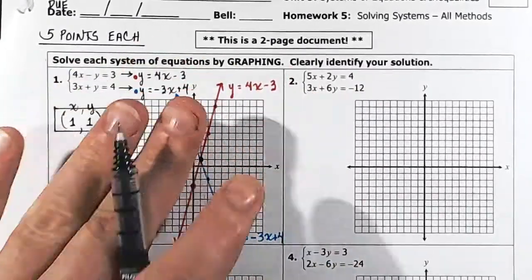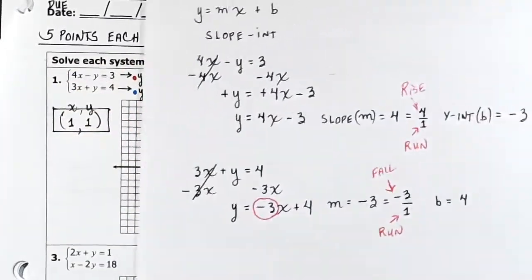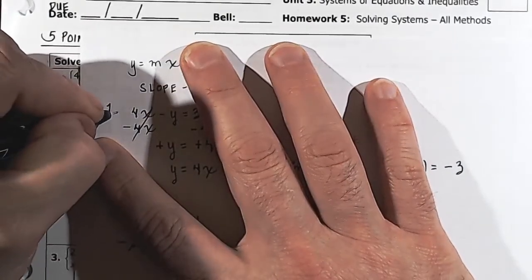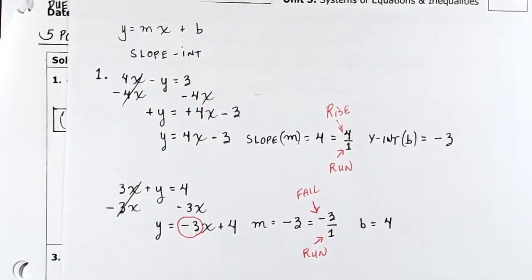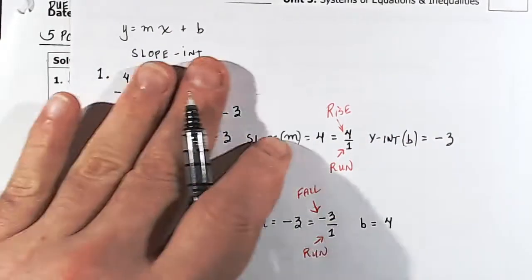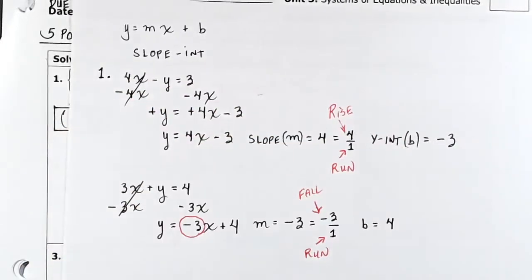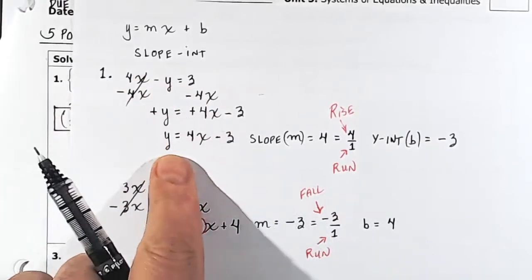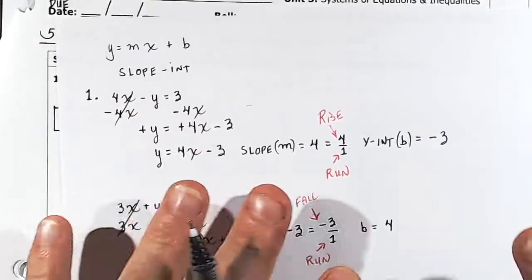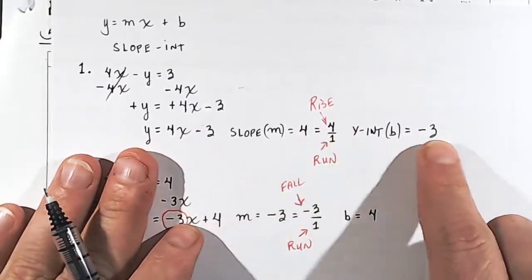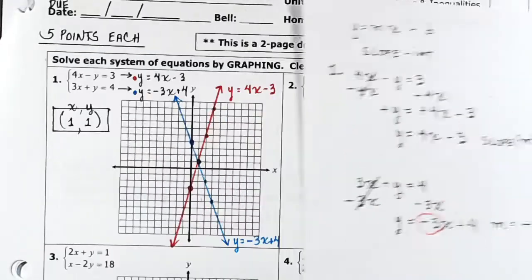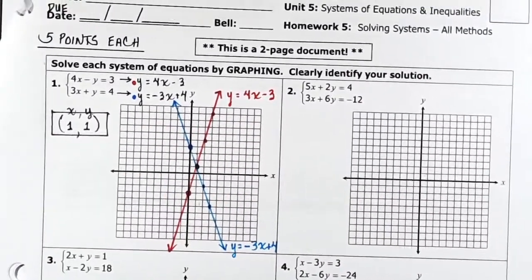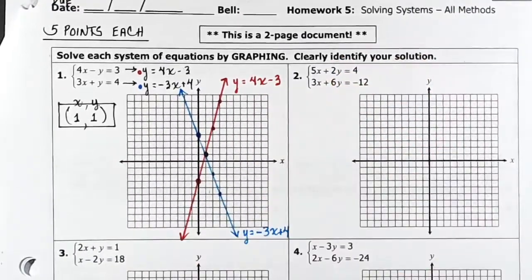Now this is what your paper should look like, but this side work should also be part of the turn-in. So here I'll make sure that we know that this is number 1. And this is what I would want to see to go with each of these graphing problems, so you can prove to me that you know how to solve a standard form equation and turn it into slope-intercept, and that you're clearly able to distinguish the slope and the y-intercept, and that you can transfer that back to a graph and make a nice, neat graph. Okay, so number 2 will be on you.